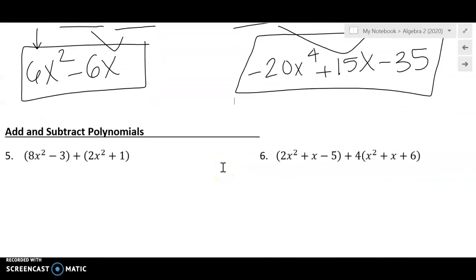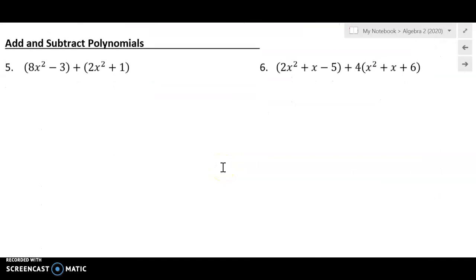Okay, now here's what we're doing today, adding and subtracting polynomials. We've done stuff like this before, so hopefully this looks familiar. What I need you to pay close attention to is between the two pieces. I have a binomial on the left, a binomial on the right. In the middle, I have a plus sign. That's very important to remember, like, okay, I'm just adding them together. So if I'm just adding them together, you just combine like terms.